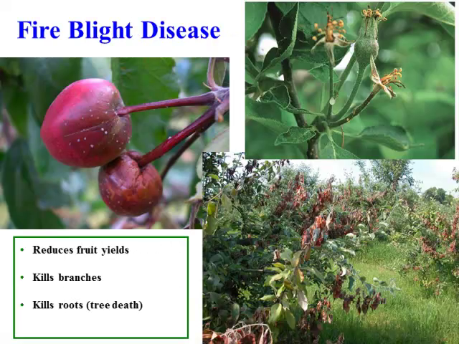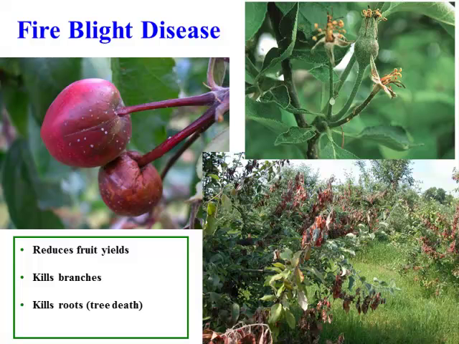Okay, so let's talk a little bit about fire blight disease. Again, this is probably the most important disease in the U.S. on apple and pear trees. On a yearly basis, it can reduce fruit yield, but the bigger issue is it will kill branches of the tree, and it can kill entire trees. So if we think about apple production, we've got rows of apple trees in an orchard. It takes about 3 to 5 years for an apple tree to come into production. And so every tree that gets killed by fire blight represents a loss of production at that spot for a period of years for a grower.